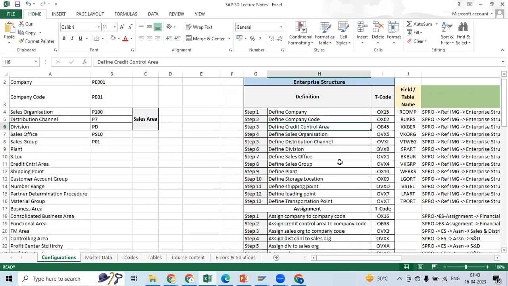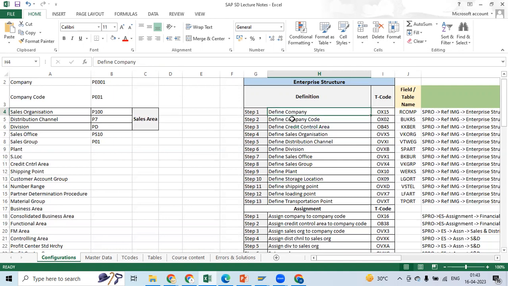In this practice server, we definitely need this company code, control area, plant and all. Without this, we cannot do certain configurations. That is the reason I'm creating and showing you. But in your real time project, we will not create plant, storage location and all. We only create the SAP SD elements.